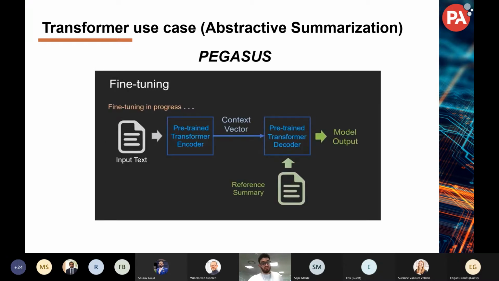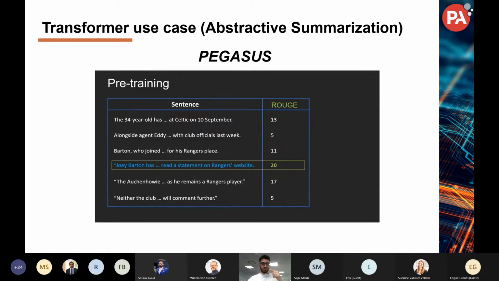Once the model is pre-trained, we can pre-train on millions, even a billion documents without any problem, because everything is automated. We don't have to read everything. They are not manually labeled, but extracted using these ROUGE metrics.